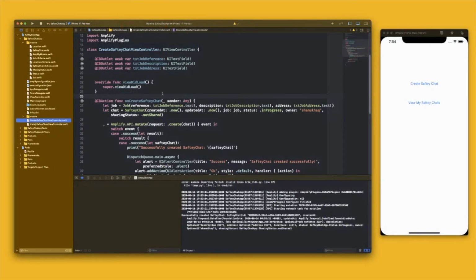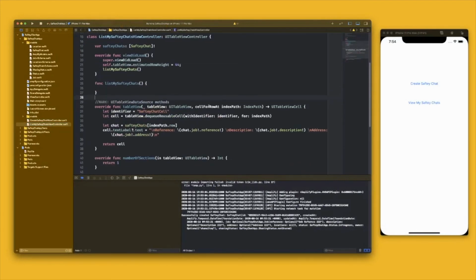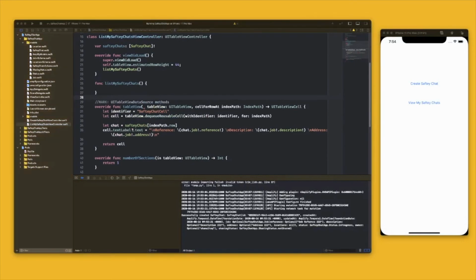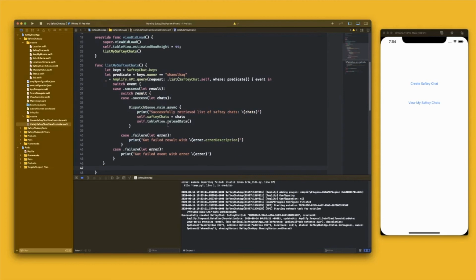Now let's jump to see how query is going to work. We are going to use the Amplify.API.query function to request the list of all the safety chats where this predicate applies. And in the predicate, you can see that owner is me.